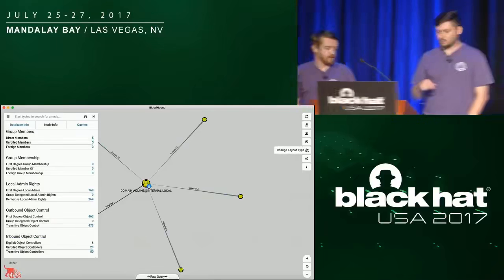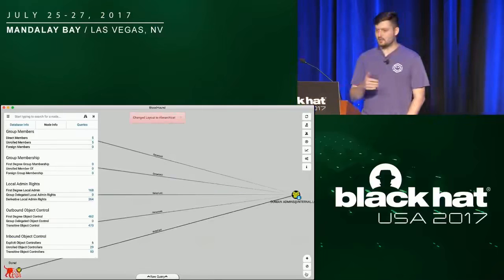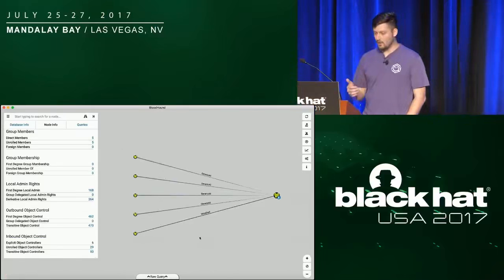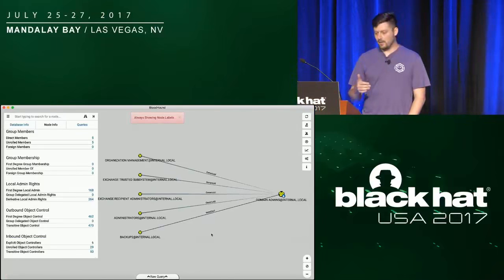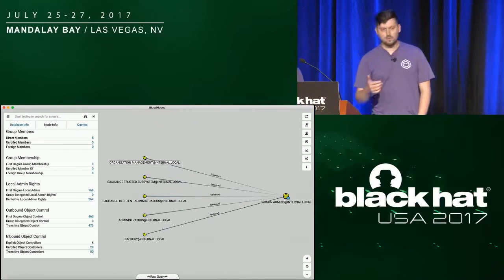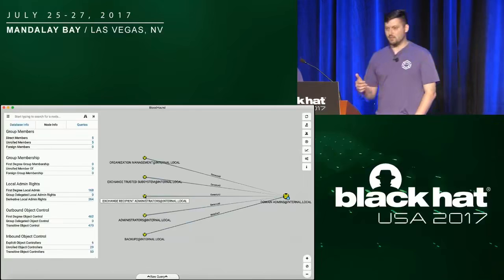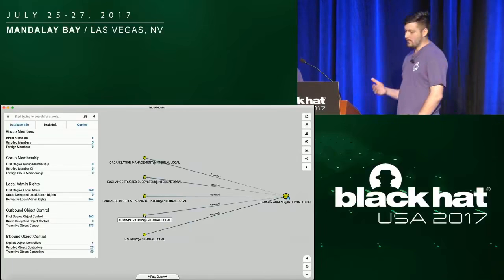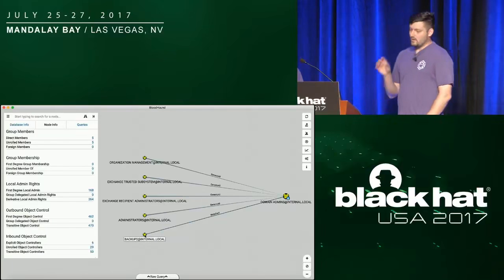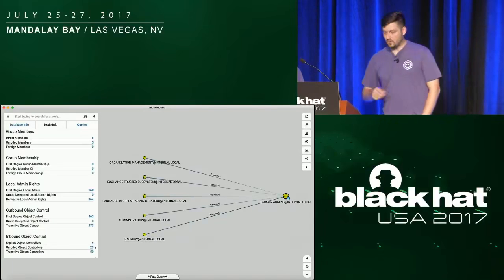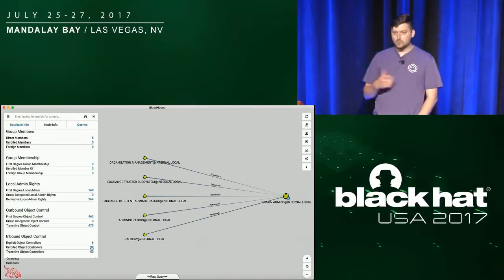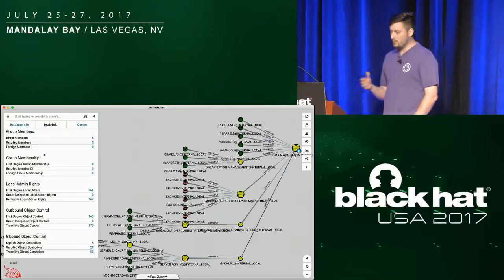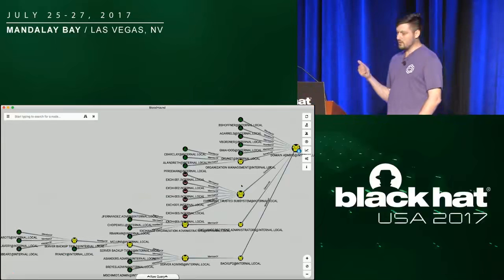For the explicit object controllers, we can see that there are 6 groups that have some kind of control over the domain admins group. 4 of them are a generic all edge, which is full control. And 1 of them is a write DACL edge, meaning that I can take control of the domain admins group. So we have the Exchange groups, and then we have this administrators group and a backup group too. There are users that belong to these groups. If we unroll that out, we can see this is what the picture actually looks like.